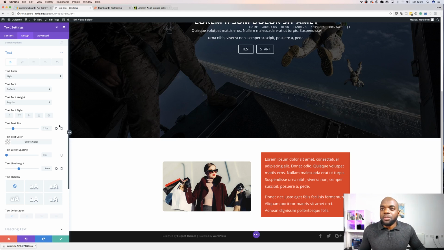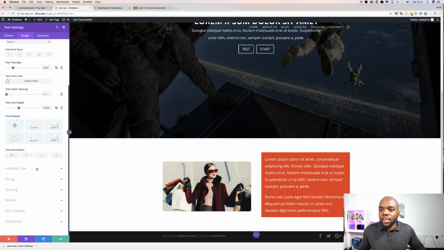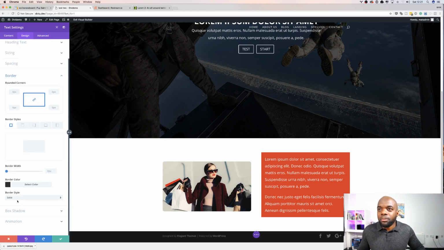Okay, so now let's see how we can apply these rounded corners. So again, I'm going to come over here to border, add our rounded corners. And now you can see how beautiful that is. I've just added my rounded corners. So this, as I mentioned before, is a really good feature. You can use this now in your designs without the need of adding CSS.